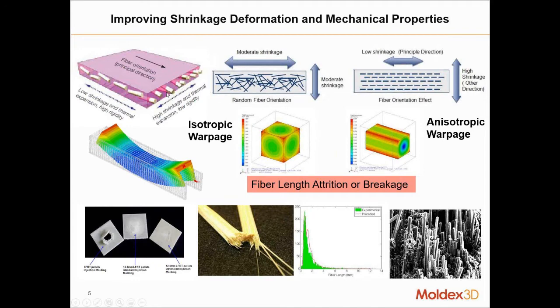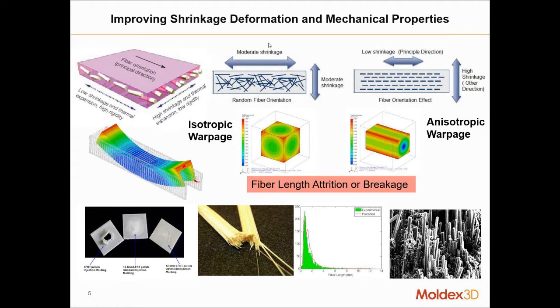Now, in the real molding scenario, unfortunately, there's not really a way to get all of these fibers aligned in the same direction. The main reason for that, and I'll talk about this specifically with injection molding, is that through the injection molding process, the fibers themselves will follow along the flow path, and they'll kind of lay up on the surface of the part, but through the thickness of the part, where it really matters, it's actually going to be quite difficult.